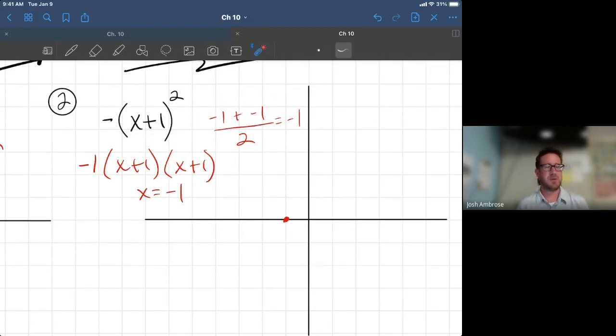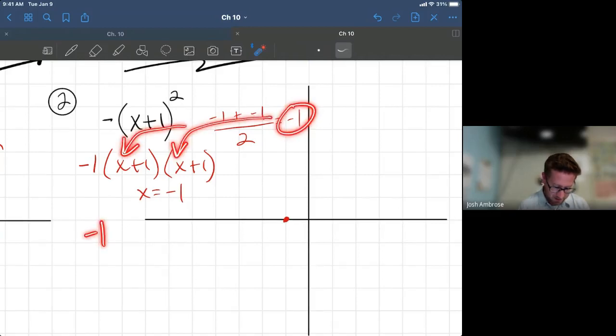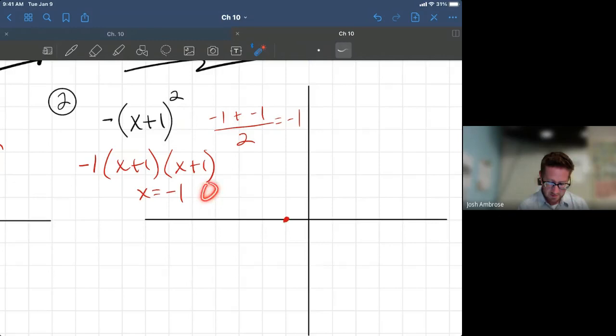Well, a -1 plus a 1 is 0. A -1 plus another 1 is 0. And a 0 times anything is still 0. So that means that when I take -1 and I plug it in for x and x, I get -1 plus 1 equals 0. So that's 0, and 0 times anything is still 0. So that means that my vertex is just -1 comma 0.